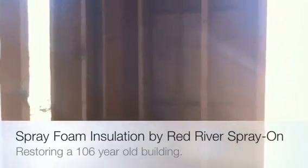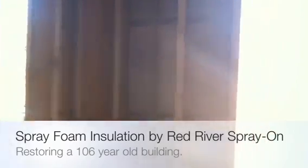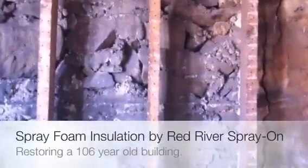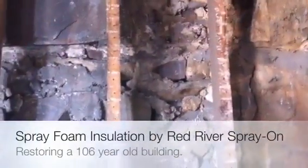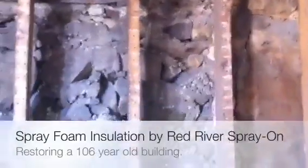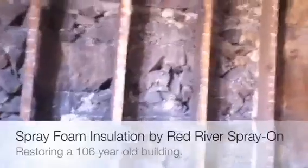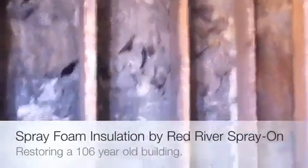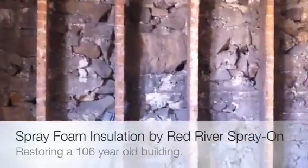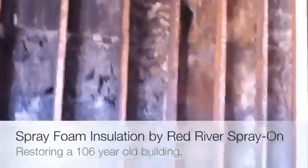This is a really old renovation, really old job. To give you an idea of what the stone looks like — this would apply to basically old homes in the River Heights area in their basements. We do quite a few jobs like this, but in that case we would put in three inches to give them an R21. It completely seals off the rock and makes everything nice and sturdy.